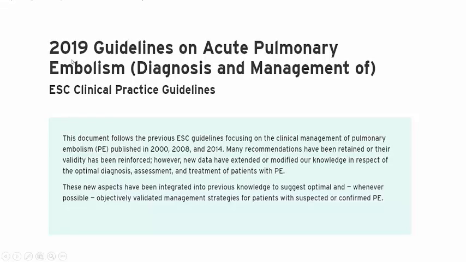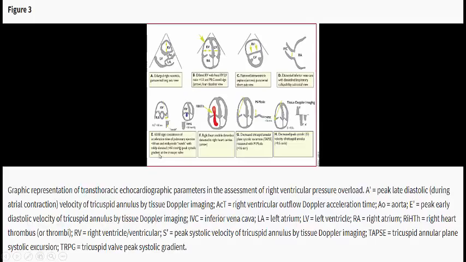As you see here from the 2019 guidelines of acute pulmonary embolism of the European Society of Cardiology, all the signs here in echocardiography are present in our patient. The right ventricle was dilated in the long axis parasternal view, in the four chamber view, and there is a D-shaped left ventricle with ballooning right side. There is a dilated inferior vena cava, and six signs here.